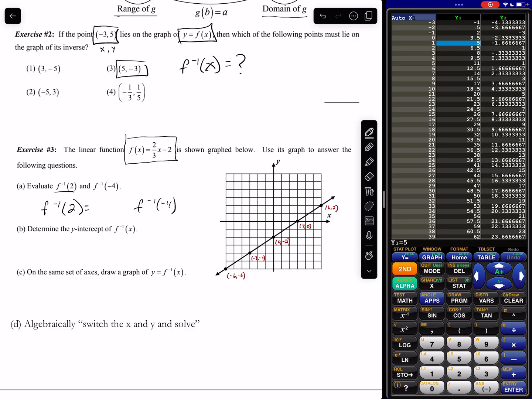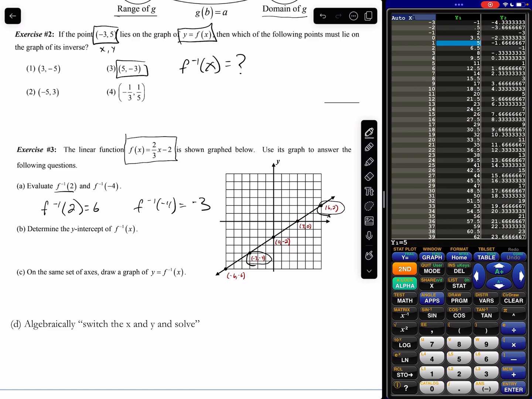Okay, so what we're looking at here is where is the y value equal to 2? So if the output is 2, the input here is 6. And then if the output, that's taken from this point right here, is -4, what is the input? So we're thinking backwards with inverses. We would say -3, okay?